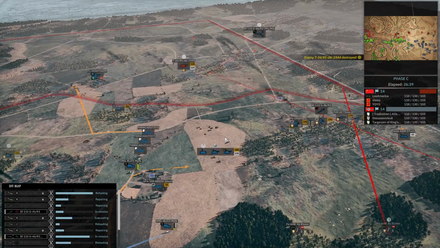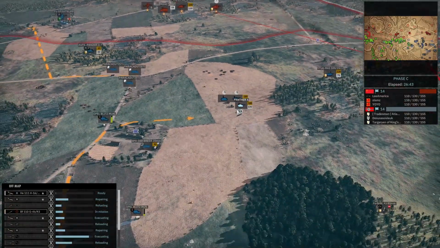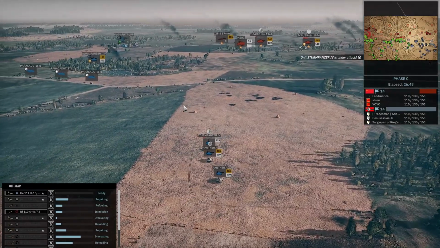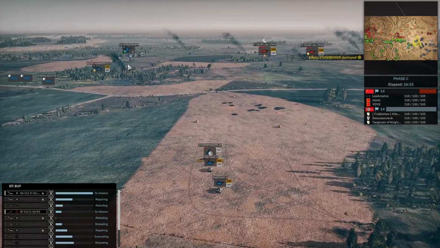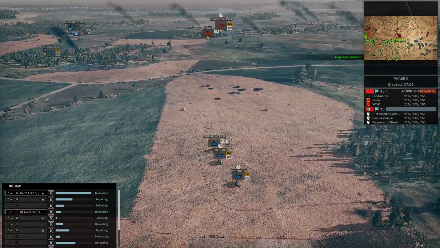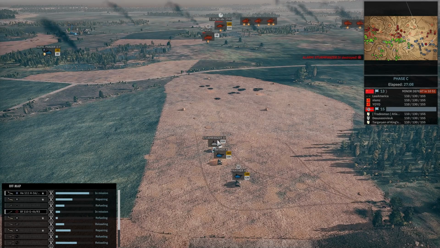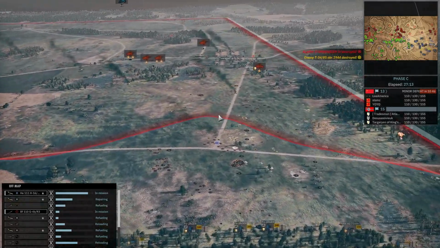T-34s are being just butchered. Ooh, that shell was heavy. And some parachutistas are going to make a breakthrough for here. That T-34 might get this Sturmpanzer. I don't know if it's going to get the Panthers. Yep, it did get it. But, oh, just the amount of armor just being blown.